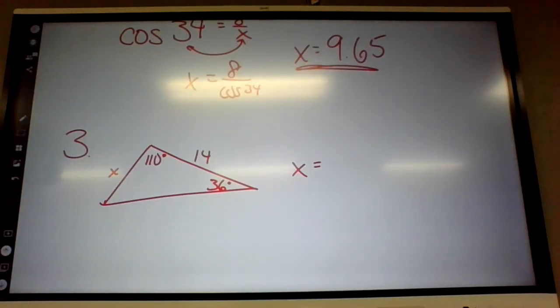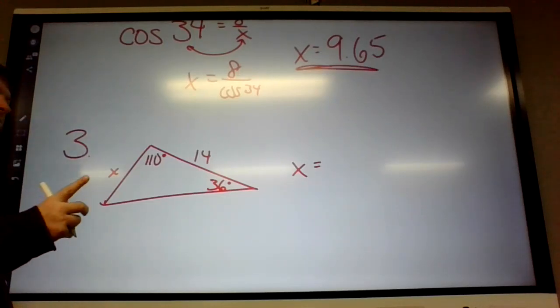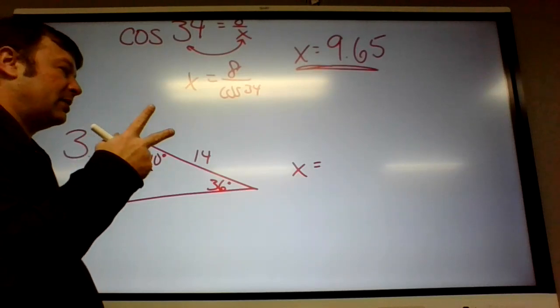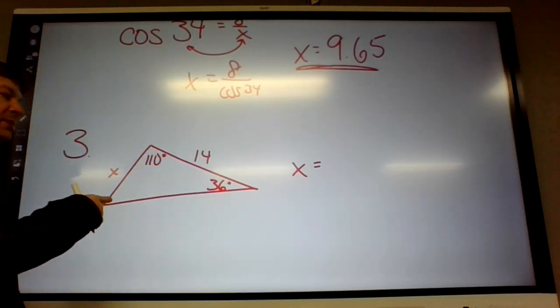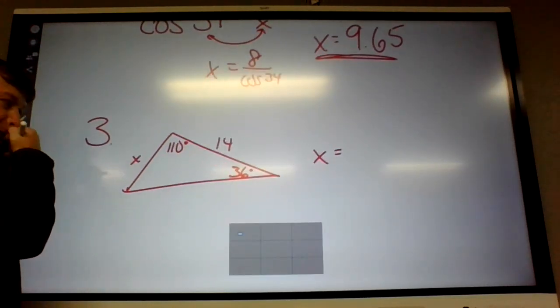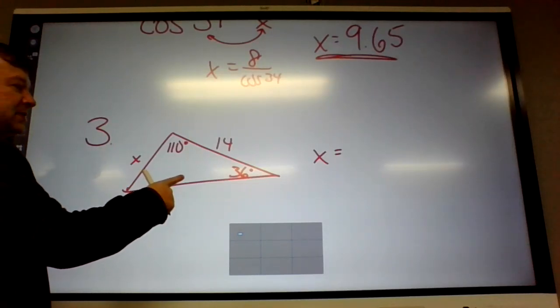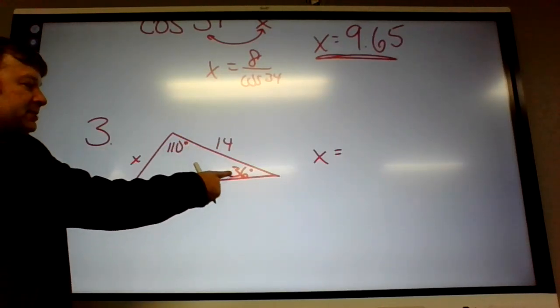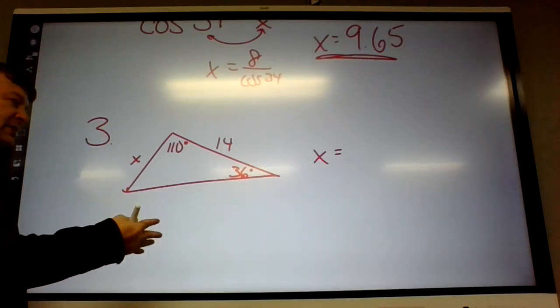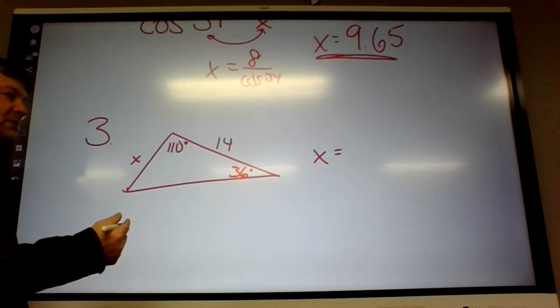Okay, when does law of cosines work? Side, angle, side. If you're not sure what to use, I would just try law of sines first, and then if it doesn't work, you know. But yeah, this is angle side angle, which is not side angle side, not side side side. So this would be law of sines.